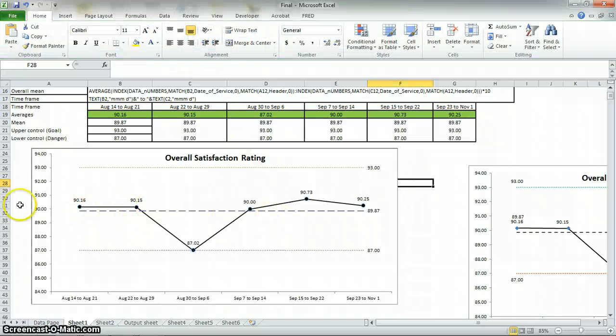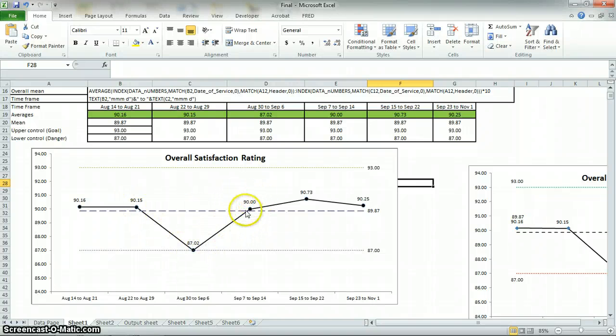And so with this, I can see over this time frame from August 14th to September 23rd, only for this week here of August 30th to September 6th, there's actually a dip in my overall satisfaction for that time period. And so that's something that I can keep in mind.